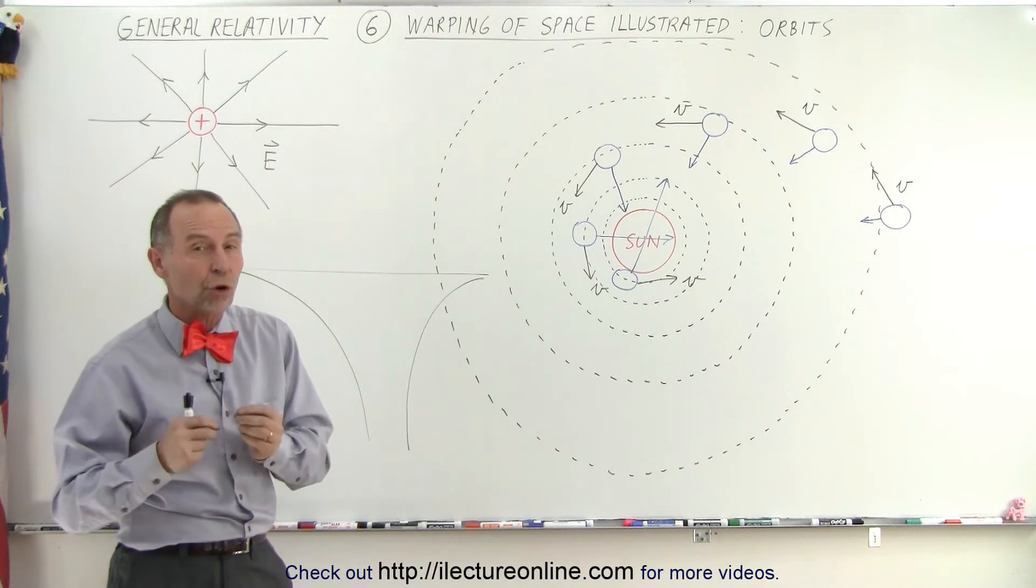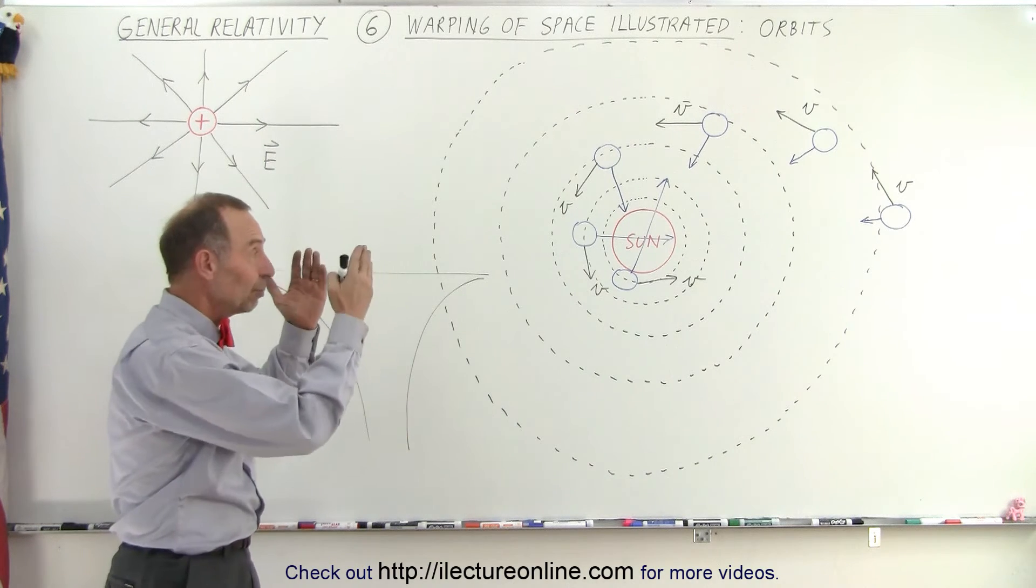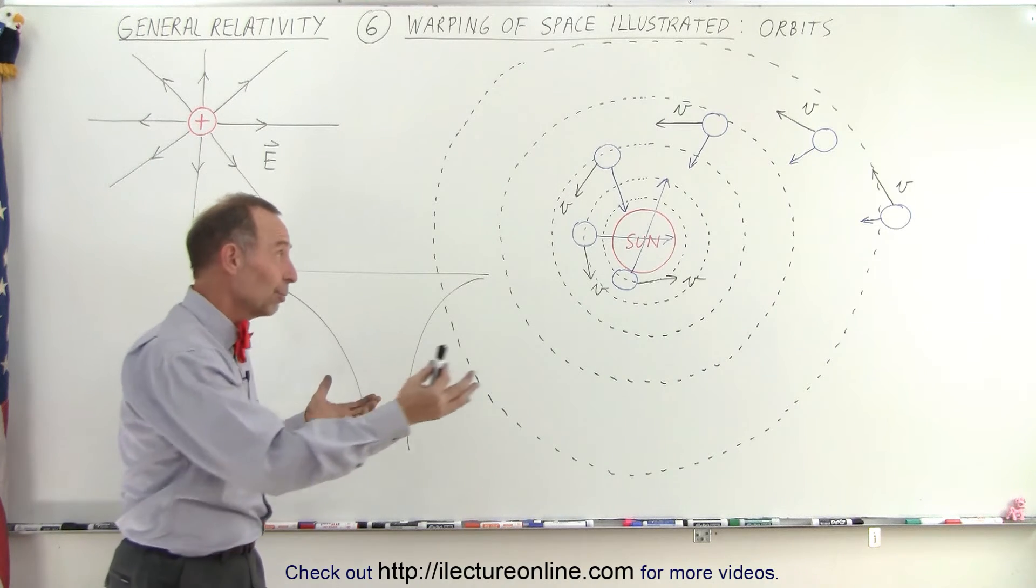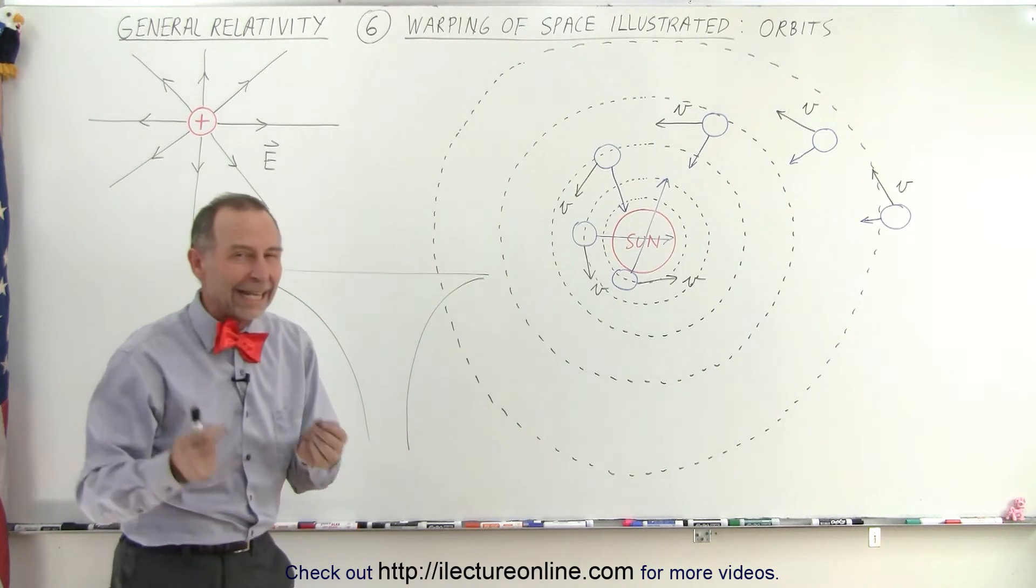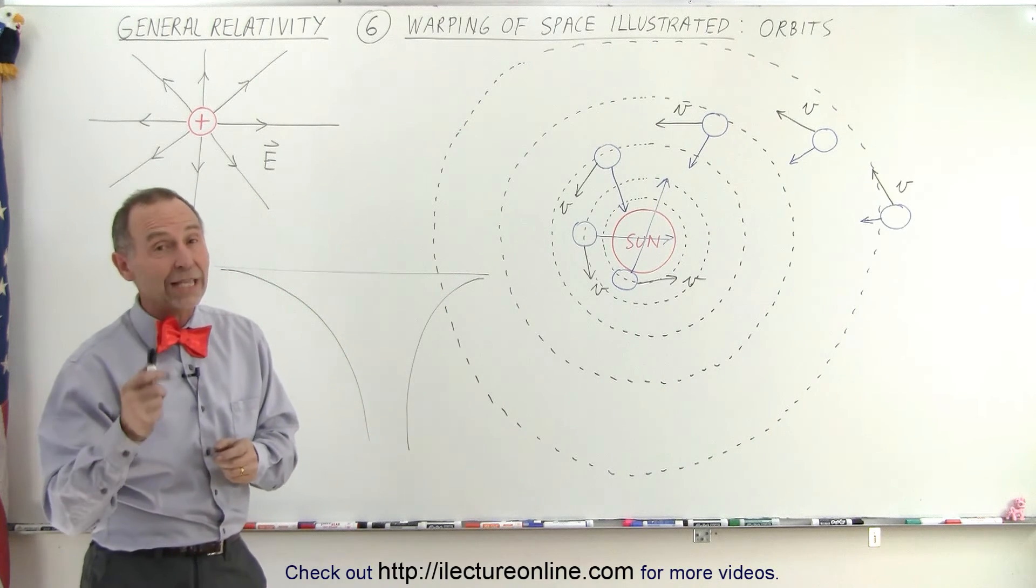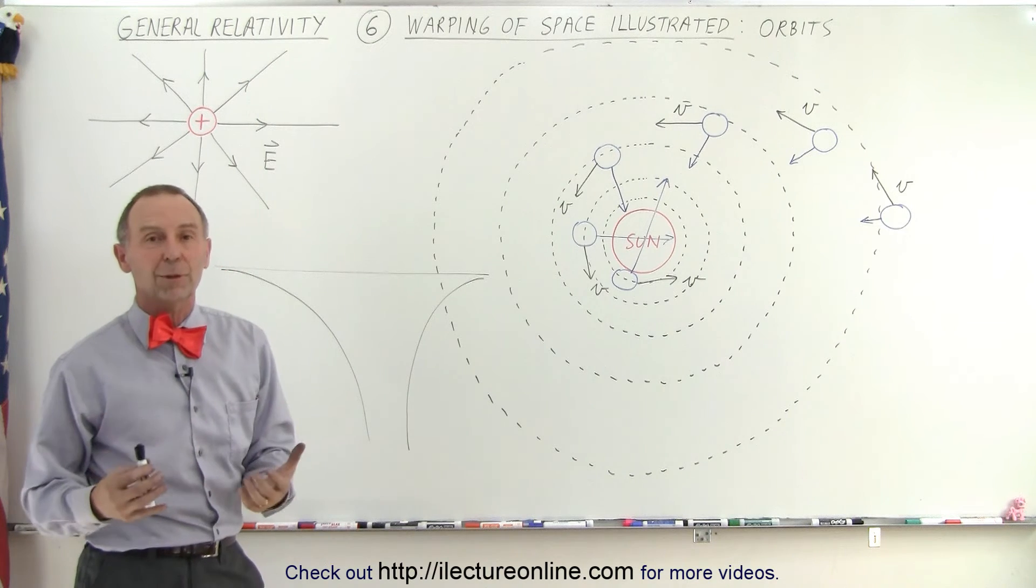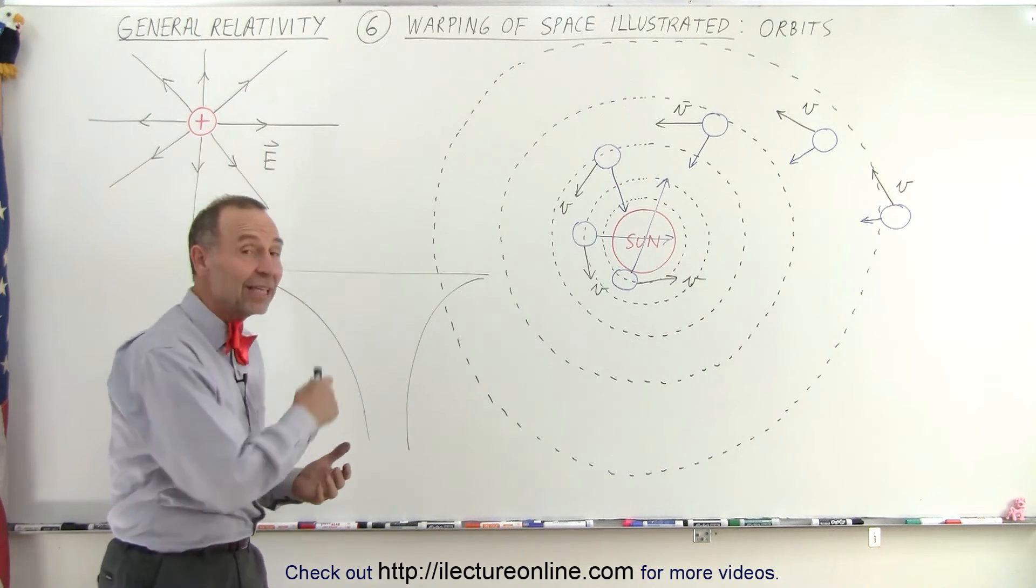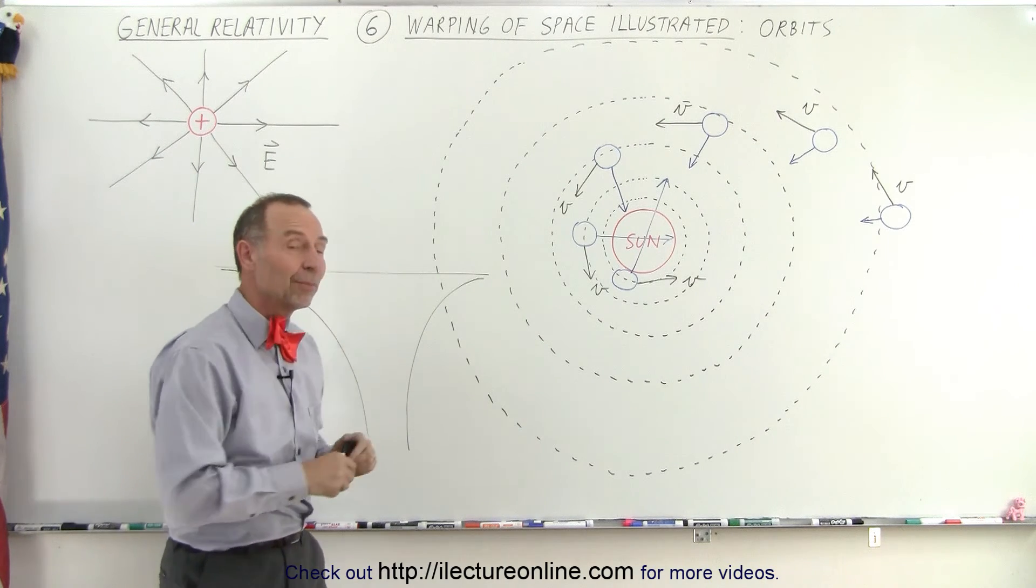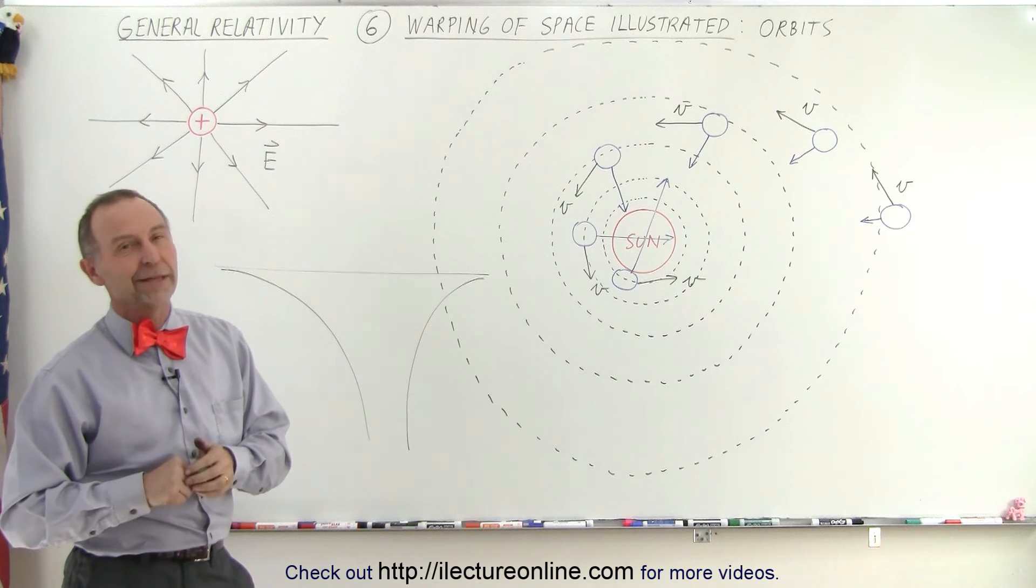For the next several videos, we're going to show you all kinds of different effects that are measurable that are due to this particular curvature. We'll start out with what happens to Mercury because it turns out Mercury is the closest planet to the sun and it is affected by this curvature in a unique way, a way that we can actually measure and a way that actually explains something that wasn't explainable before until Einstein came up with the general theory of relativity, which perfectly explains the concept of what happens in that curvature of the sun. So stay tuned and we'll show you how that's done.